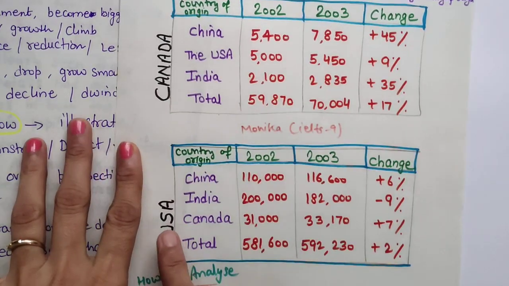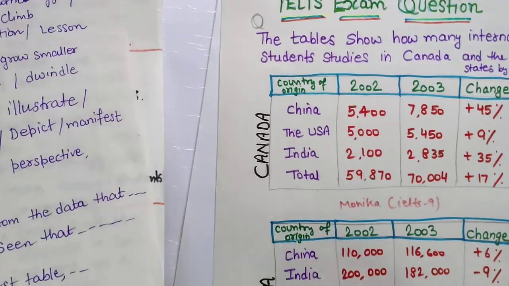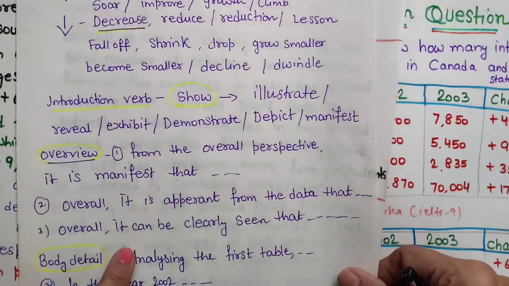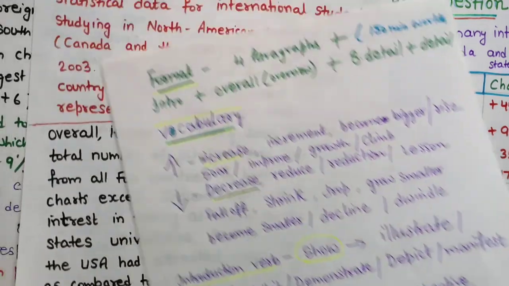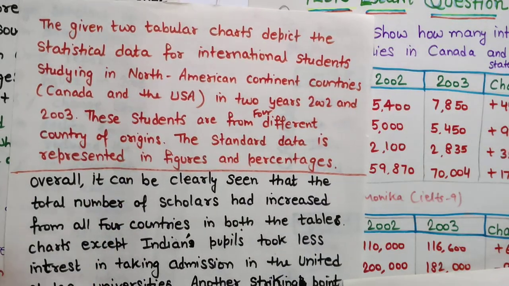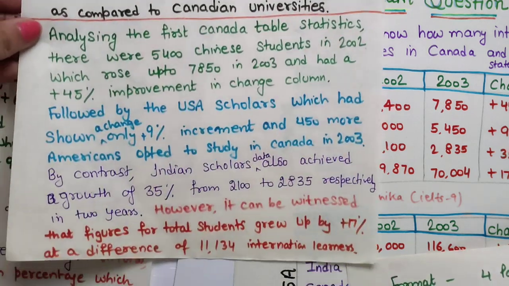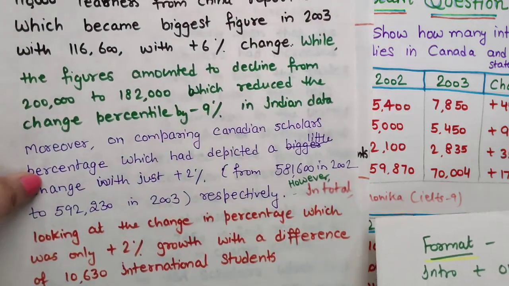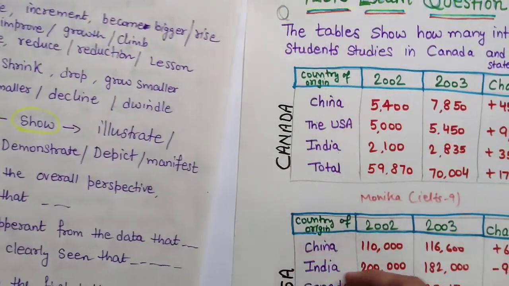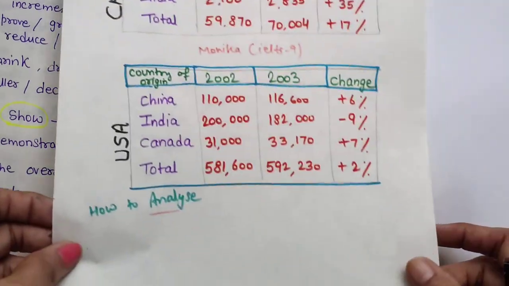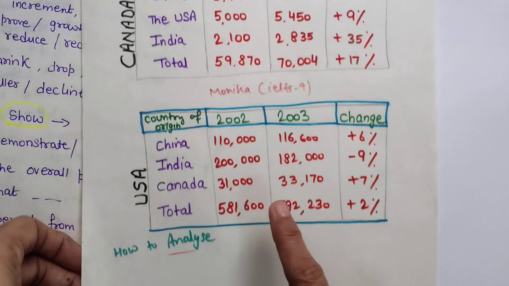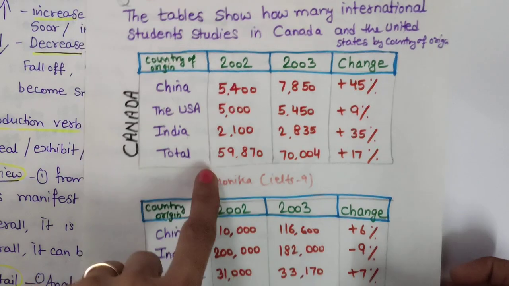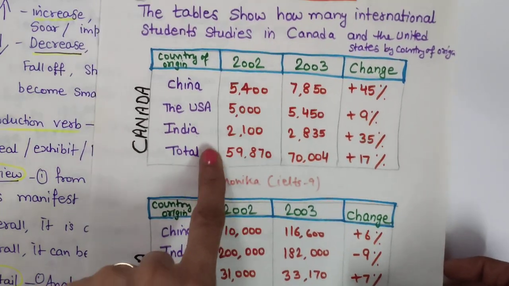See this, Canada and USA. Of course, I will show you full vocabulary about everything, the formats, all vocabulary relating to tables. I will show you my introduction and body paragraphs, and overall how to write four sentences in all body paragraphs, in body details. We will be writing everything. I will explain, and after getting writing task 1, how to plan, how to analyze the table, how to read it, I will tell you everything. Hopefully both tables are easy to see. First I will read it.